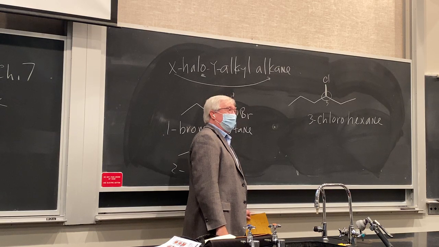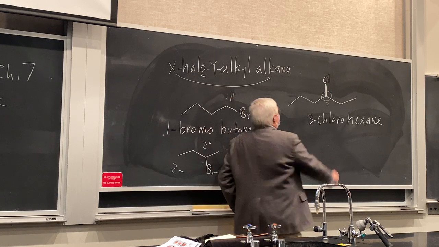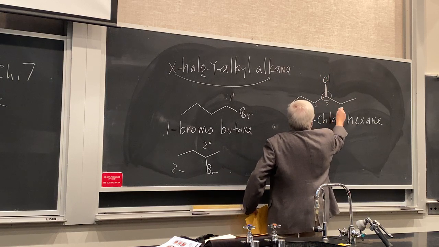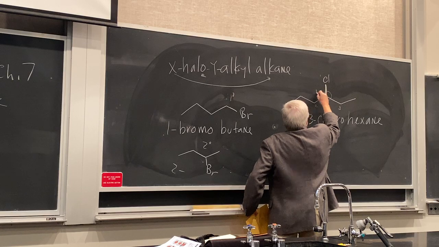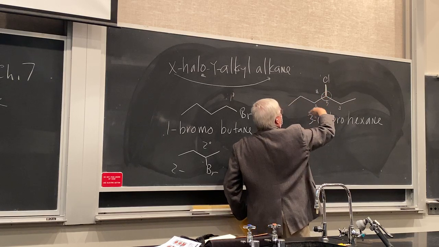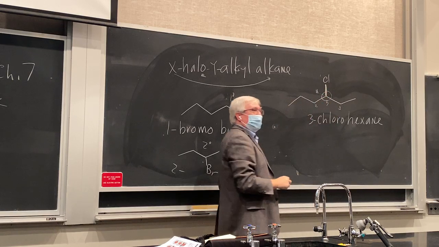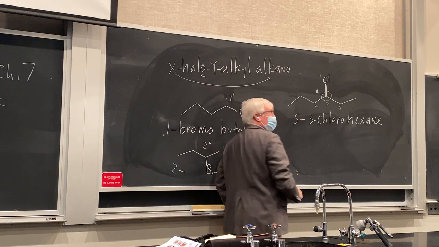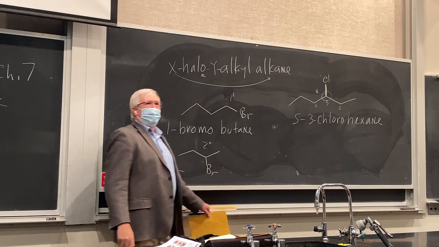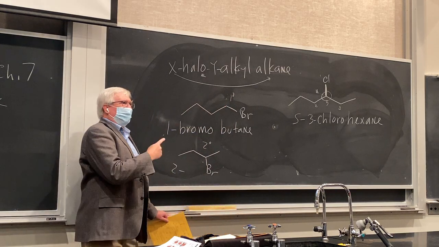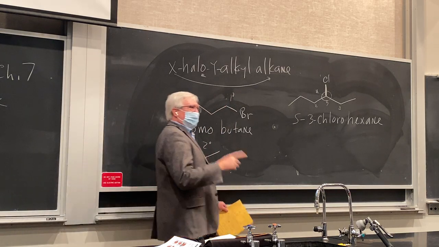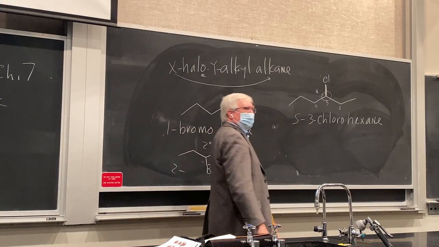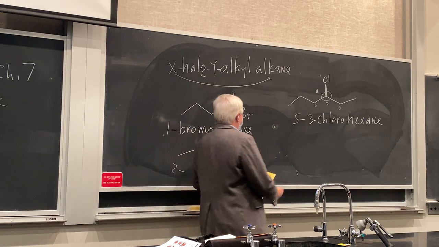That needs to be part of the name. Let's see, top priority is chloro, and then what, we have a propyl and ethyl here. So 2, 3. We've already got 4 in the back. So what is this, 1, 2, 3? Is that clockwise or counterclockwise? Counterclockwise, so indeed it is what, S. So that's part of the name. Those S's and R's have to be in the front. And if there's only one, you don't have to number it. But if there's multiple R's and S's, then you have to have numbers in front of each one, starting with the lowest one. Okay. How about this one?